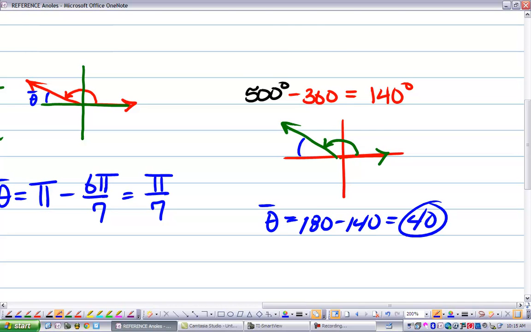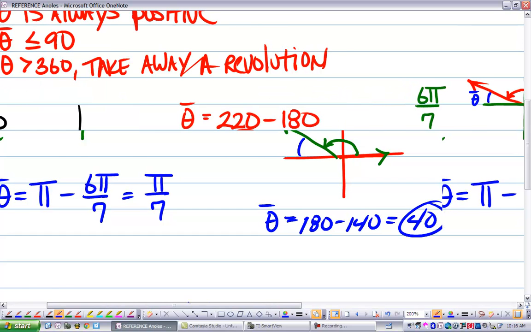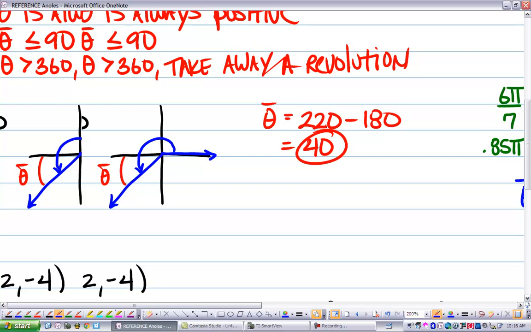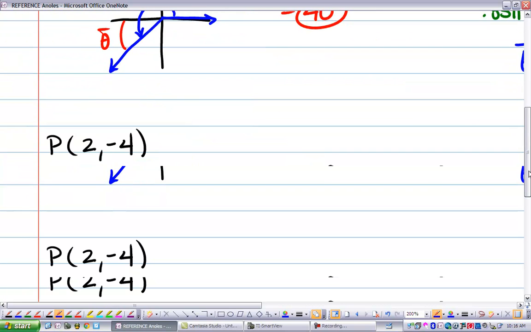If you're given a negative angle, just do the angle like it was positive. You get the exact same answer. So if this was negative 500 degrees, just pretend it was positive and do the exact same thing. Okay? All right, in the next lesson, there are 2 more examples, which I'm going to show you an example of each. So this is kind of 2 lessons in one.